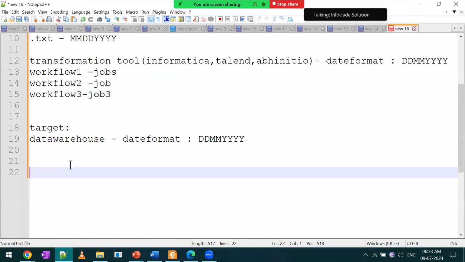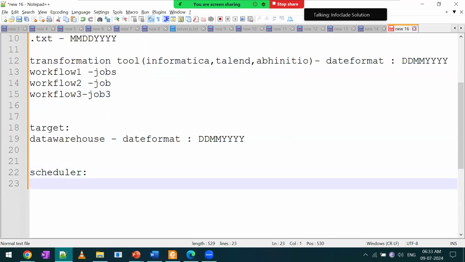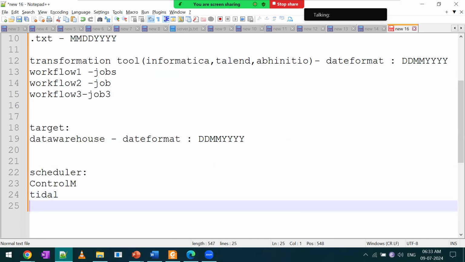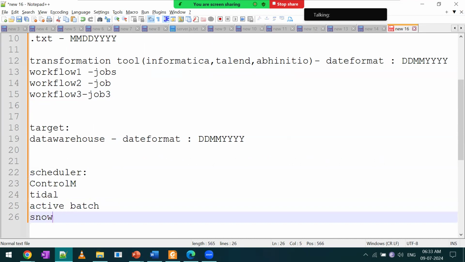Normally these are some of the schedulers. Let's take ControlM or Tidal, or we have Active Batch, or even Snowflake also.